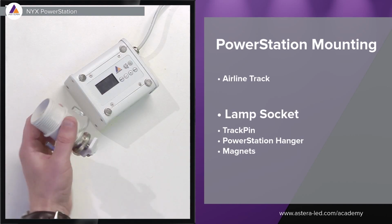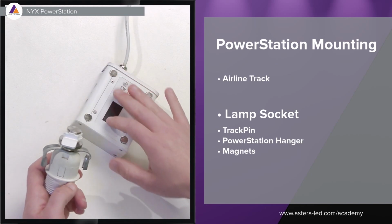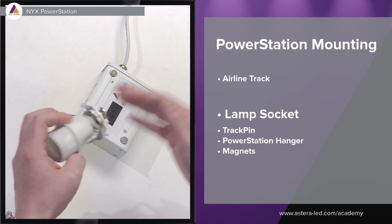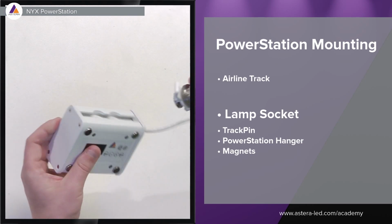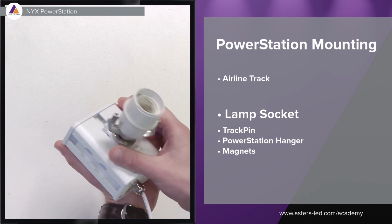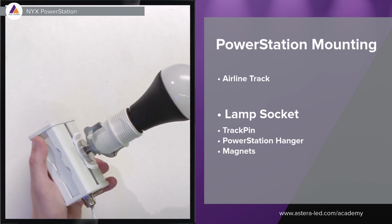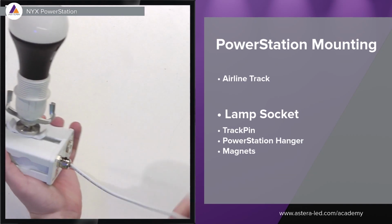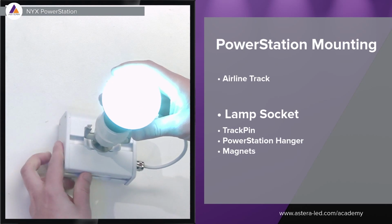Let's start with the lamp socket, which is also a dummy socket. When we connect it to the airline track here, there will be no power going through and up to the socket. As you know from some of the other products, we can simply just take it here in the airline track and then screw it tight. Then we can of course mount the bulb into the socket and then simply just plug in our little DC cable and then we have it powered up as well.